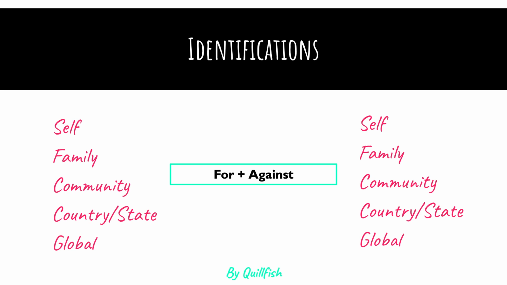How do they identify as a traveler? How do they identify as a member of a certain small community? Or how do they identify with their family inside their family? Are they a sister, a brother, an aunt, an uncle, a father, a mother? All these things are identities that a person can have or will have in their life, but they also have certain identifications that they would be against.